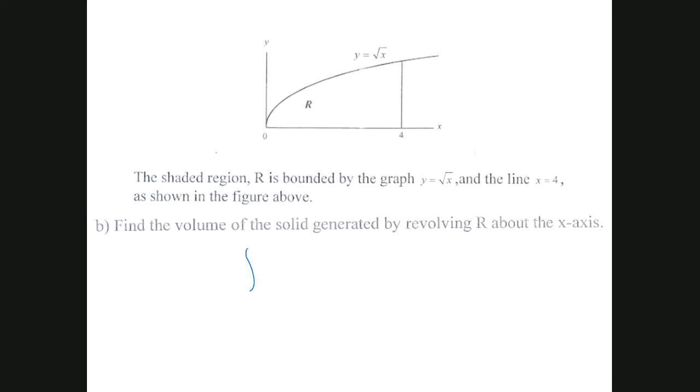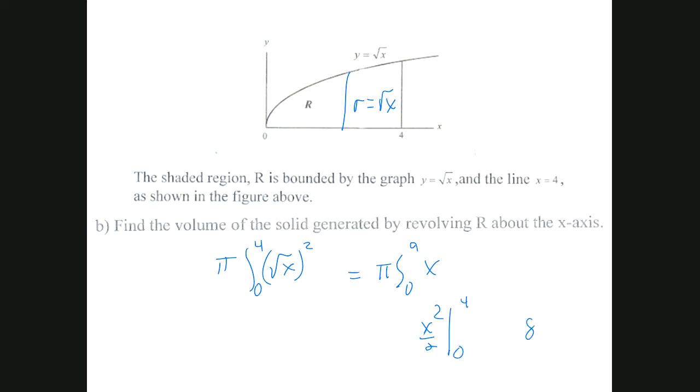So the square root of x is your radius. So you do pi times the integral from 0 to 4 of the square root of x squared. So of just x. Yep, absolutely. And now you can see why this should not be a calculator problem, because you should be able to do this. This is pi times the integral from 0 to 4 of x. The integral of x is just x to the second over 2 from 0 to 4. If I put 4 in there, 4 squared is 16. 16 divided by 2 is 8, so 8 pi should be my answer.